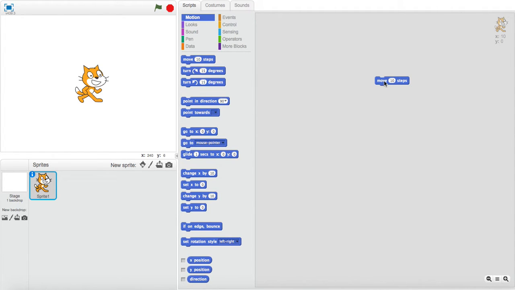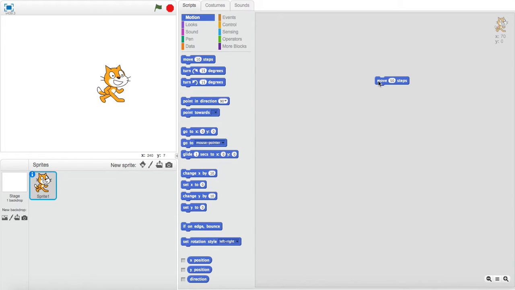You can double click on that, and then that's going to run that command, and you can see the output in this area. This is what we call the stage in Scratch, and this is the place where we can see what happens when we launch or when we run our programs. Let's try that again. There you go. You can see it's a rather small step, so I'm going to increase the step size and say move 15 steps. There you go. Now it's a little bit more visible.